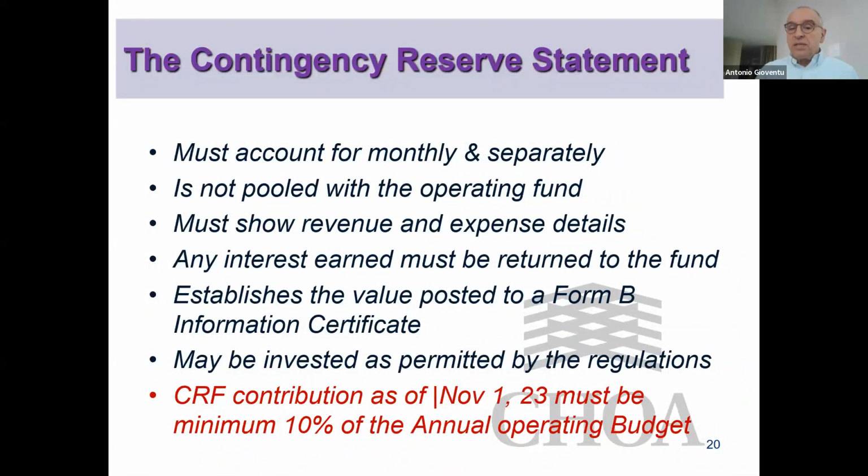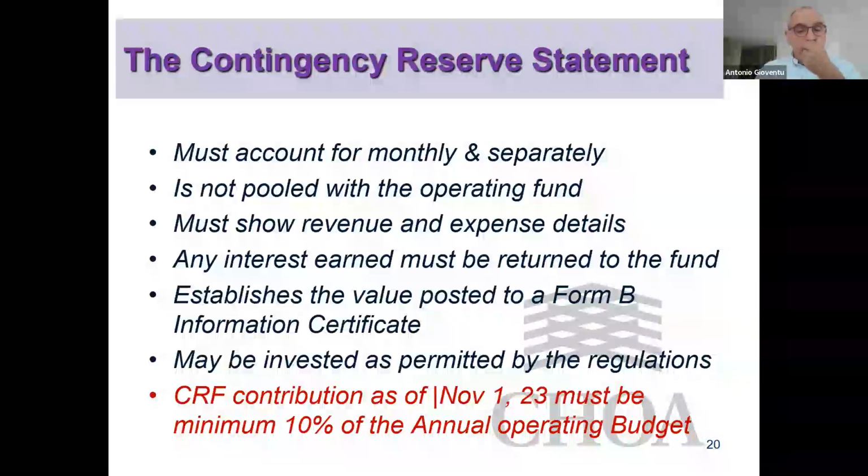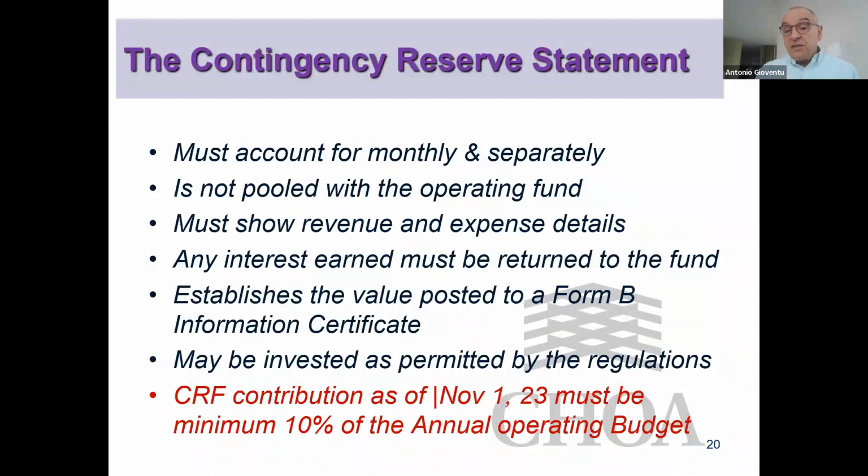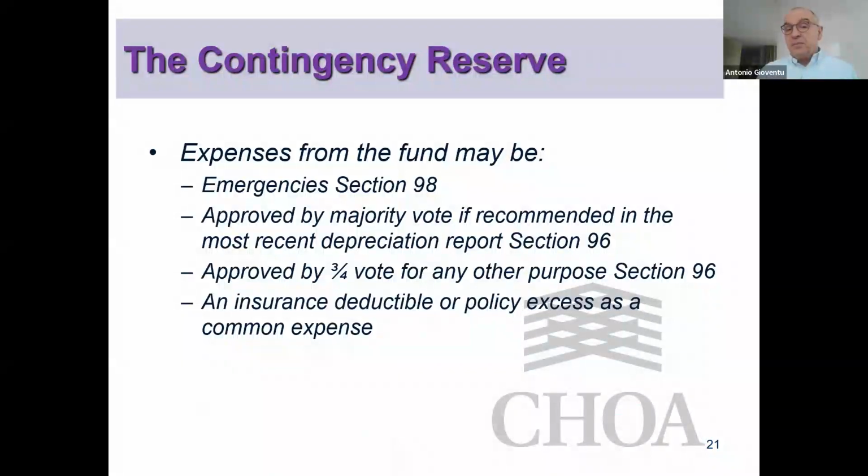It is not used as revenue in the operating fund. It also helps to establish the value that's posted to a Form B. Just remember that your contingency funds may be invested in, essentially, items under the Trustee Act that are insured by some level of government. And just a little reminder that the CRF contribution as of November 1st, so that's tomorrow, must be a minimum of 10% of the annual operating budget.